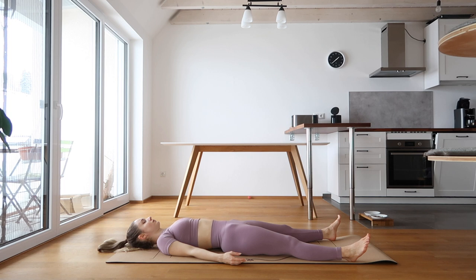And let's relax the neck. Relaxing our ears even. Relaxing everything in our face, our eyebrows, our jaw. Just relaxing any kind of tension we have in our body. And just follow your breathing.